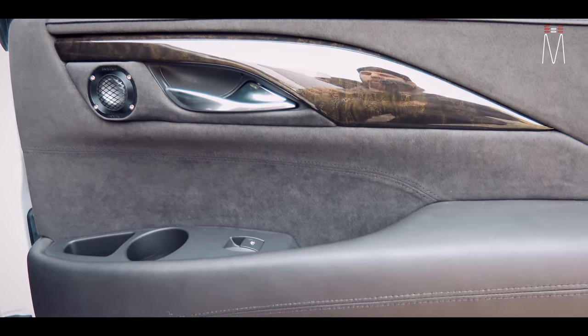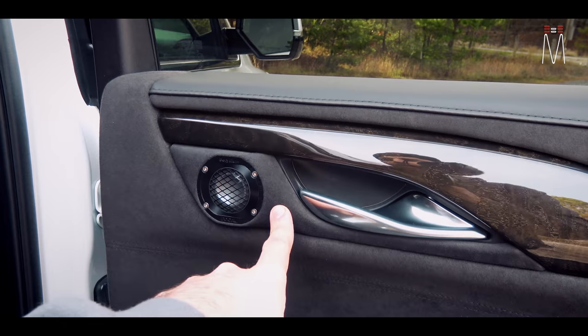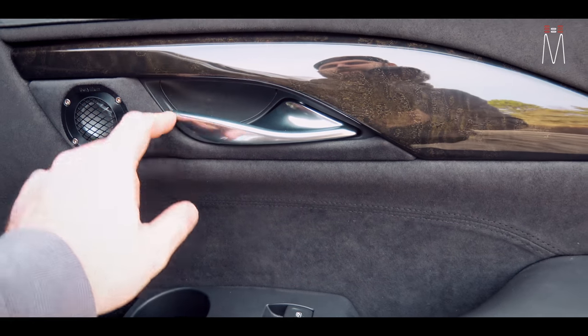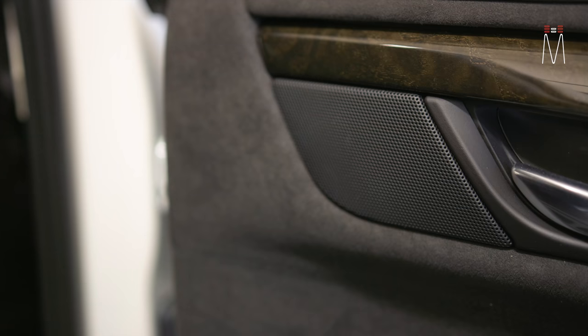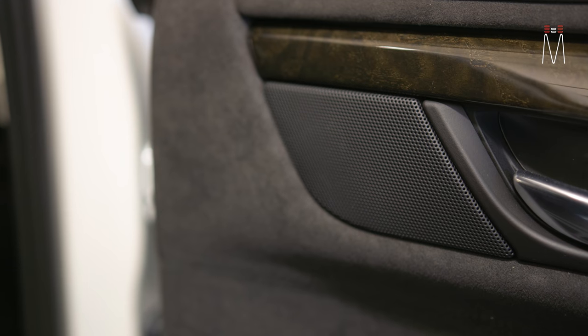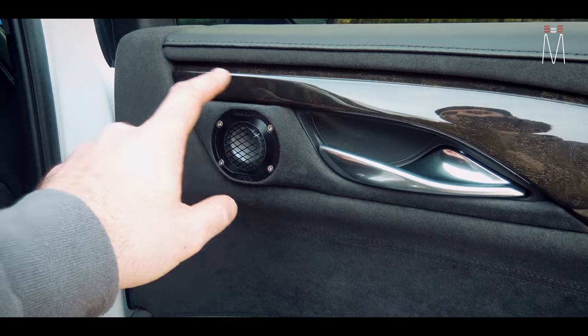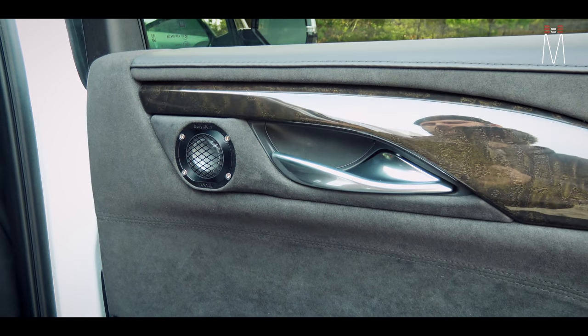Looking at the back speakers here, we have Focal Utopia M Beryllium's. This is the tweeter that we molded into this location here. This was a grill before, but the grill was too small. The tweeter was too big to fit into the location, so we had to mold it into the front, and then we rewrapped the panel in Alcantara suede to make it look like it's supposed to be there.